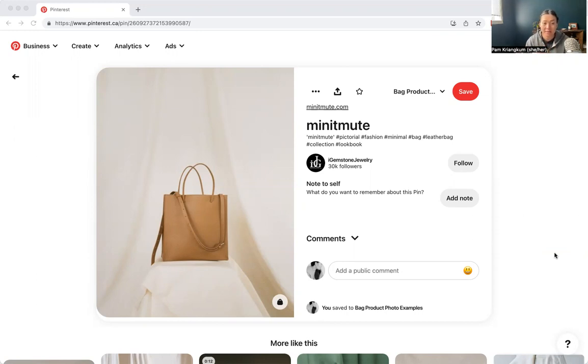And even how they have the strap positioned, with that little bit of an arc and swoop, draws your eye from the left-hand side of the bag over the strap, and then in that little squiggle motion that the handbag strap is sitting on. And then it's also sitting on a pillar, so it is a bit more elevated. So I found this to be a really nice, simple, clean product photo that also conveys a lot, with how they've draped the fabric and the movement that they've created in the bag.